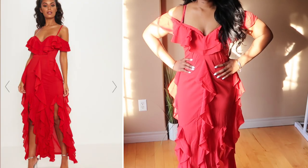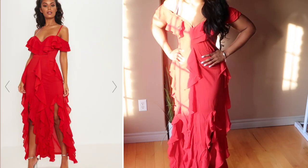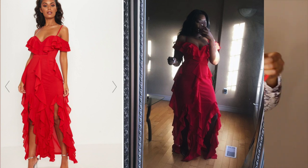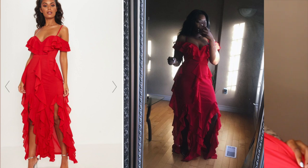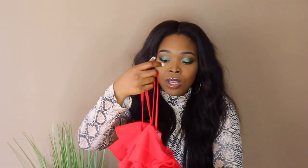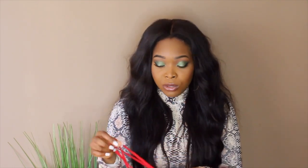I've seen a lot of social media influencers wear this maxi dress — it is so pretty. I got this in a US size 10. It fit properly but it could be a little bit more snug. So I should have definitely done a size 8. But I still love this dress. I'm actually going to exchange it for a size 8 because I could definitely wear it to an event I'm going to very soon.